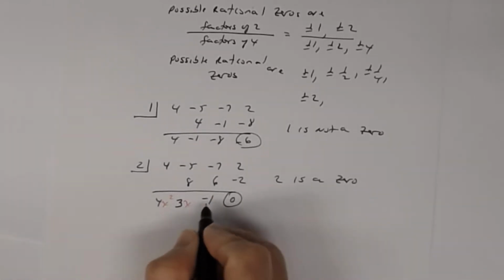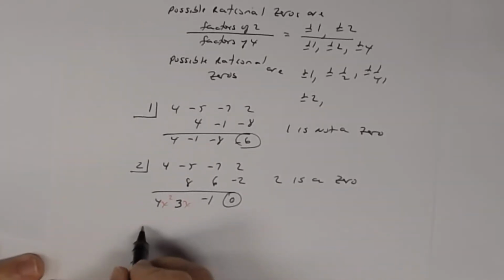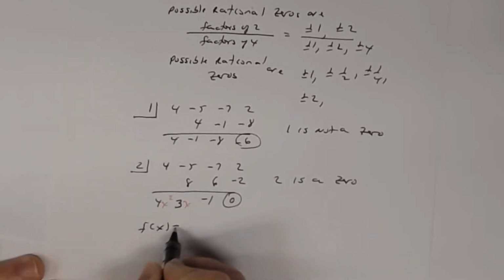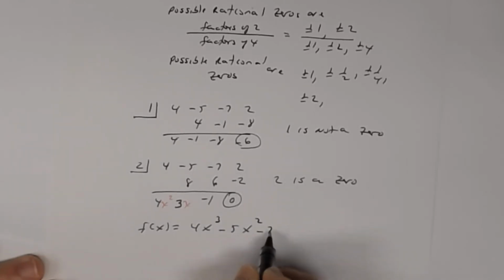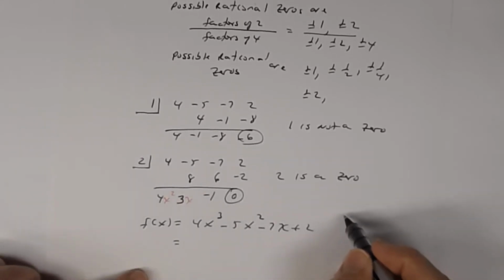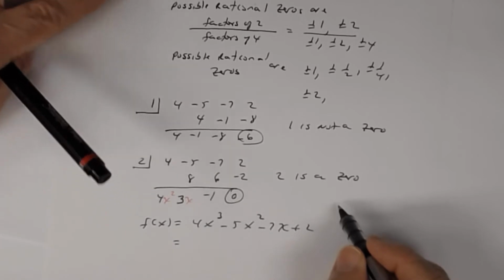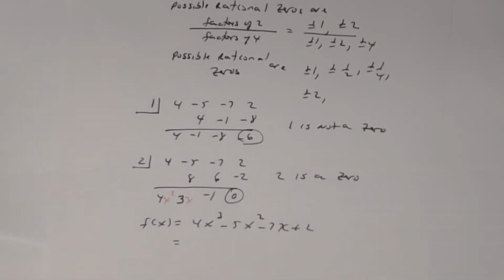Then this is 3x, and that's your constant. All right, so what I want you to think about is this. Do y'all agree, based on all the lessons we've done with this, that f of x, which equals 4x cubed minus 5x squared minus 7x plus 2, is equal to, now remember when you did this long division, this is what we ended up with.